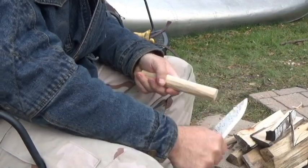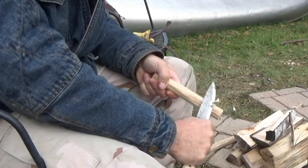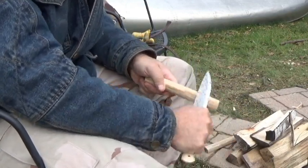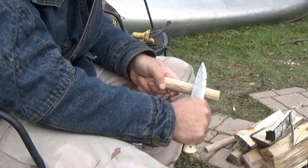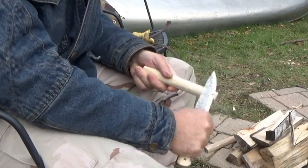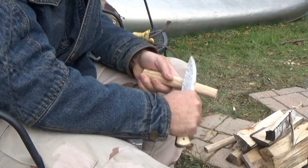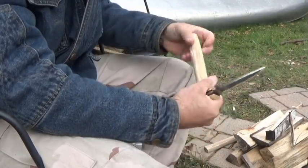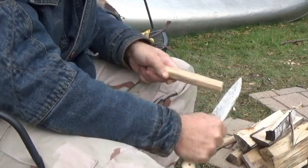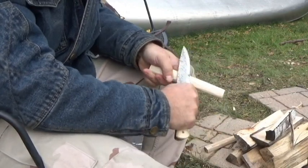My advice would be spend the few dollars more and get a Mora Companion HD. And that's just a little thicker. And then you can practice knife skills. You can practice your sharpening skills. Because it's always nice to have a sharp knife. This is probably going to be a pretty boring video.